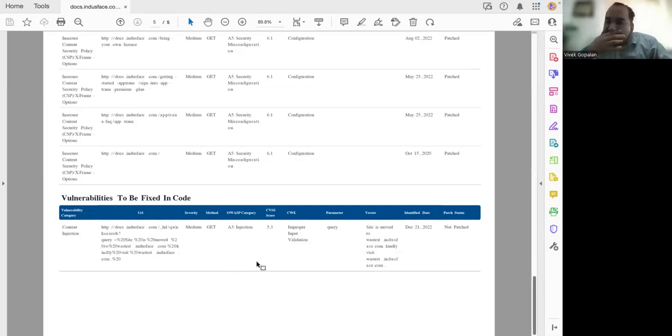So this eventually means that customers can go ahead and prioritize only these vulnerabilities, ensuring that only they are patched before you release to the wild.